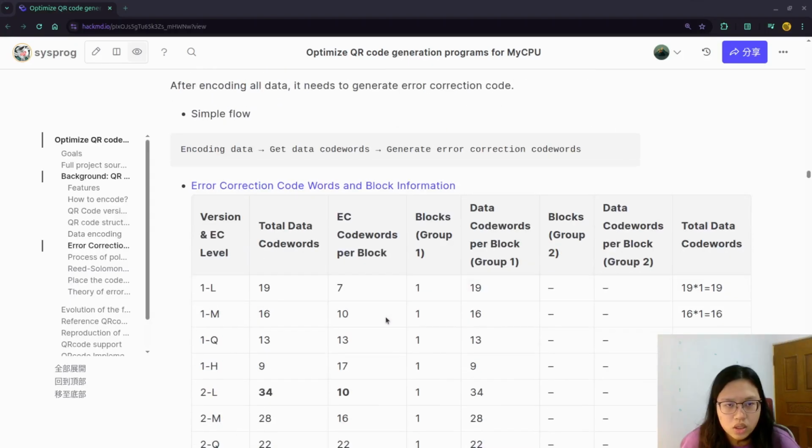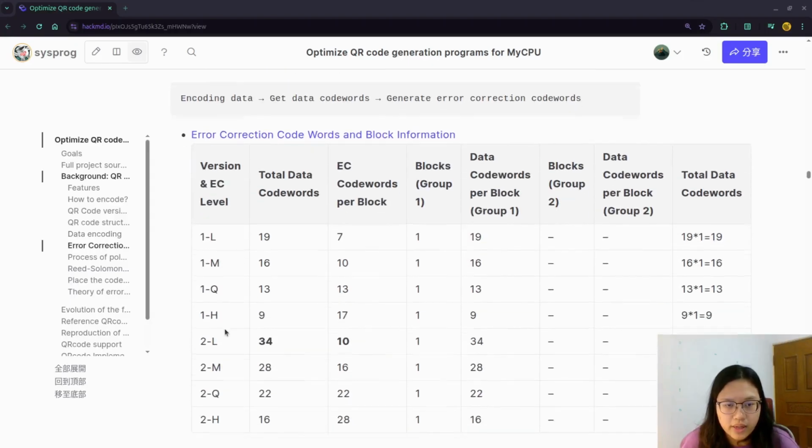So here is a table that shows how many coefficients we need in the remainder. In our example, version 2-L, the error correction code words we need is 10. So we need 10 coefficients for the remainder part.